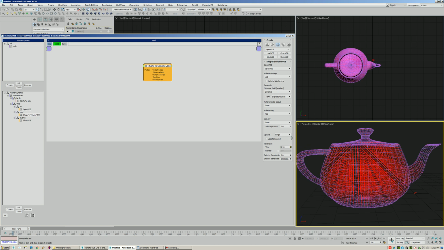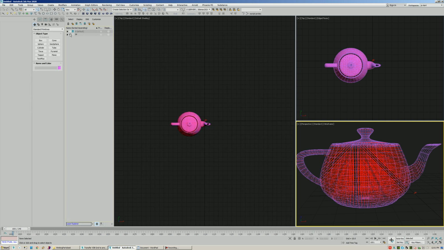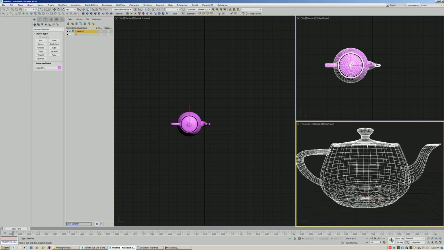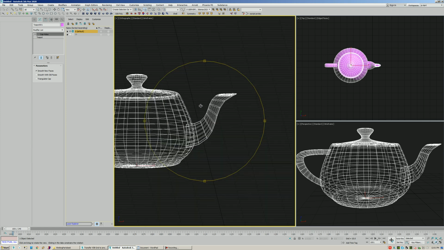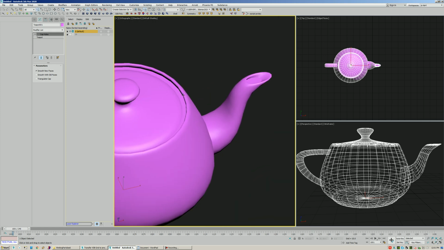That's all fine. Now, you'll also notice at certain numbers that the teapot doesn't really seem to generate proper data. We're missing some cells up in there. And why would that be? Well, it's probably because the teapot's not actually closed geo. So we're going to put a cap holes modifier on it, and now we'll see that we get a nice closed mesh there, with it off and on.